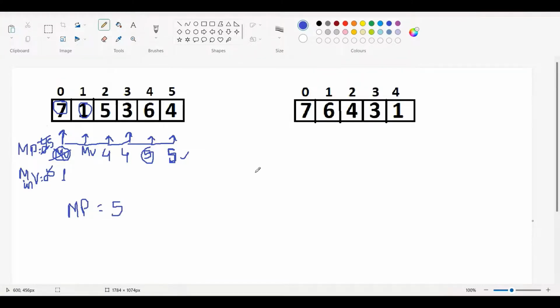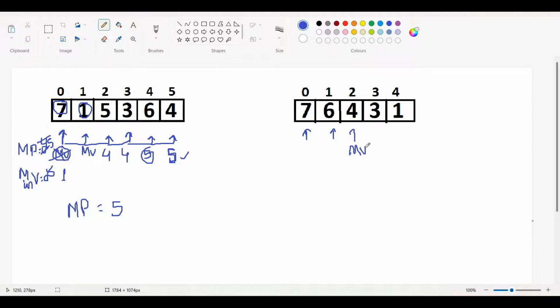Let me check if this algorithm works for a monotonic decreasing array. We start from index 0 and mark it as the minimum value, and as we move further, the first thing we have to check is if it is lesser than our minimum value. We found, yeah, this one is lesser than our minimum value, so we have to update our minimum value from here to this one. The minimum value will become this one, and then we move further and check if this is lesser than our minimum value. We found that, yeah, this one is also lesser than our minimum value. Then we have to update our minimum value to this one. Okay, so now this will become our minimum value.